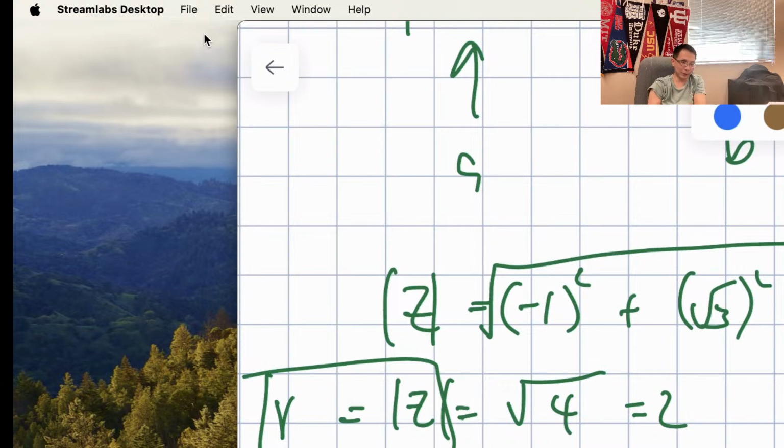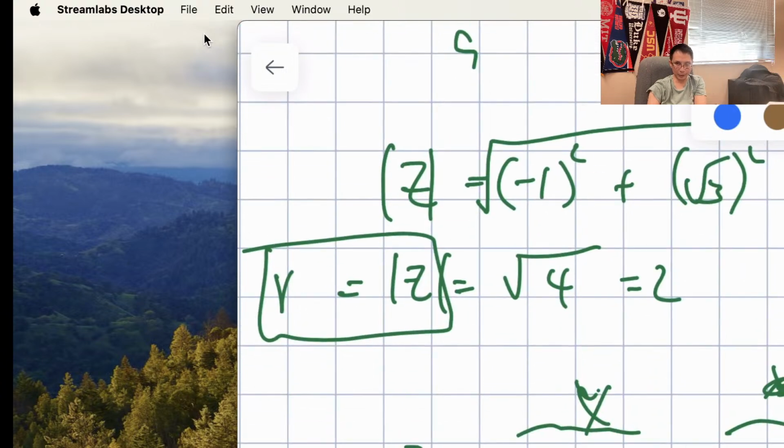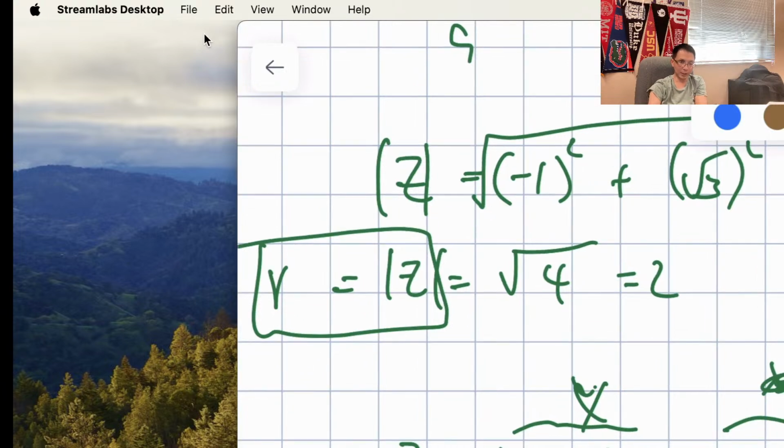Now, if you want to convert back to rectangular form, it's not bad. Just distribute. So it'll be 2 times, what's cosine of 4 pi over 3? -half. So this cancels out, right? Plus 2 times sine of 4 pi over 3, which is square root 3 over 2 negative, right? So that cancels out. It's still going to be -1 minus root 3 i. It's the same thing. So this is called the polar form, and this is the rectangular form. No different than before. Same exact thing as trying to convert from one coordinate to the other coordinate.